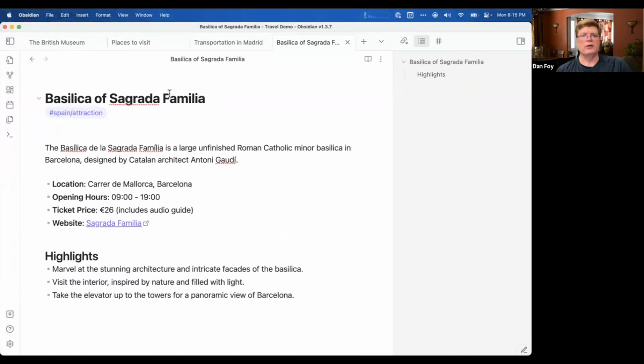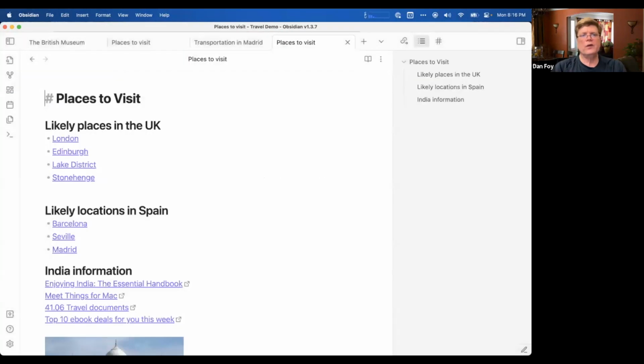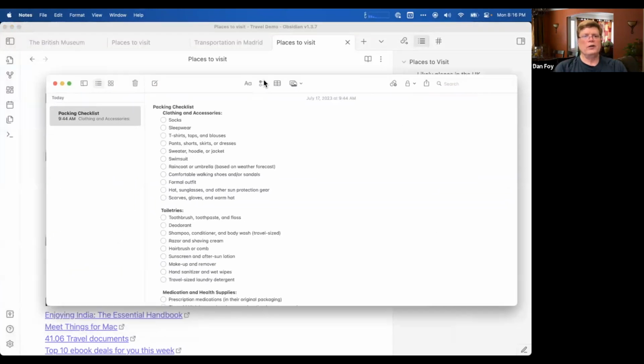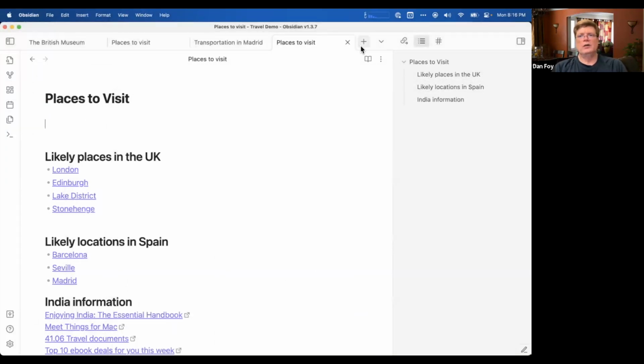So let me think, where do I go from here? Okay. Well, I do have an Apple Note, and this is a packing checklist for the trip.